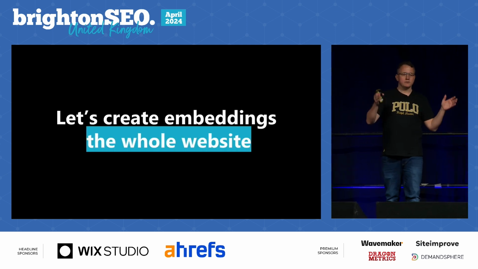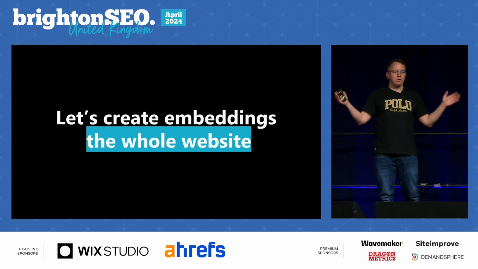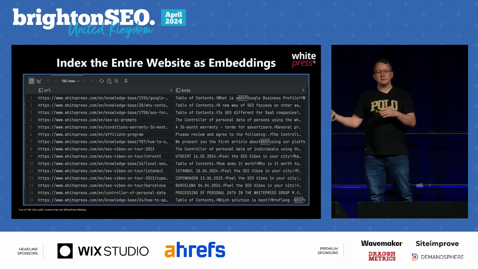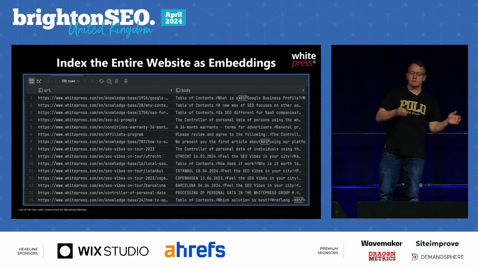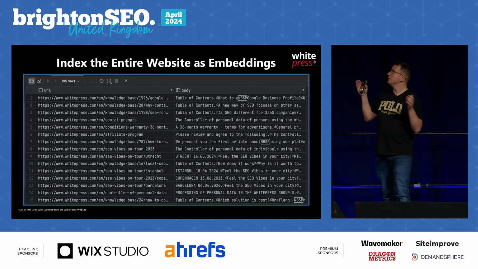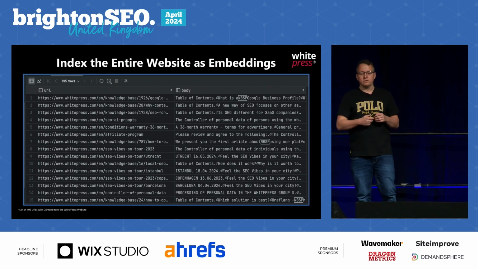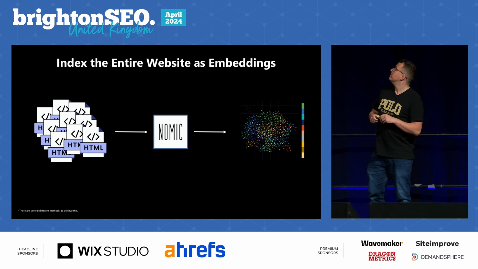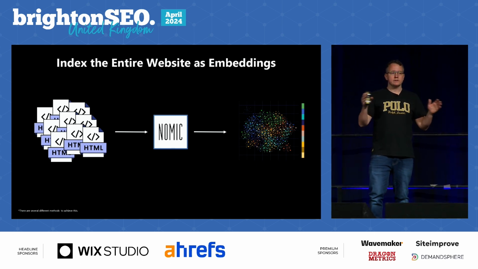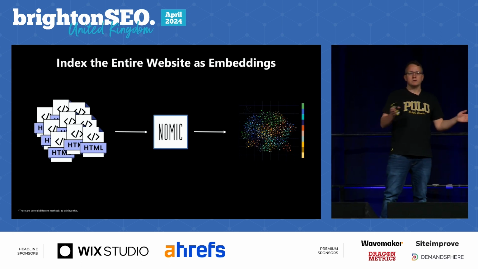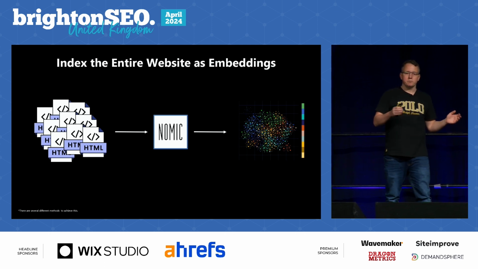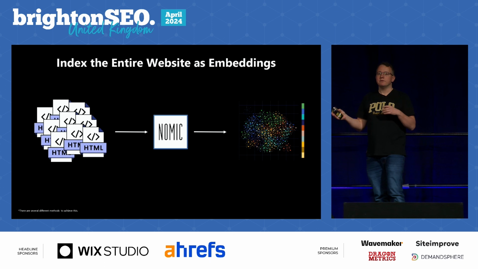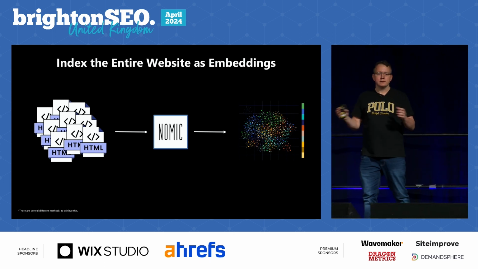If I can embed one sentence, I can also embed a whole website, and I did it. I took the content from a website, crawled the WordPress blog, and pulled out all the content from all the URLs, and then I used a tool called Nomic. Nomic is a company which provides embeddings models and tools to visualize topic maps, but you can basically do it in different ways, using different techniques and frameworks.